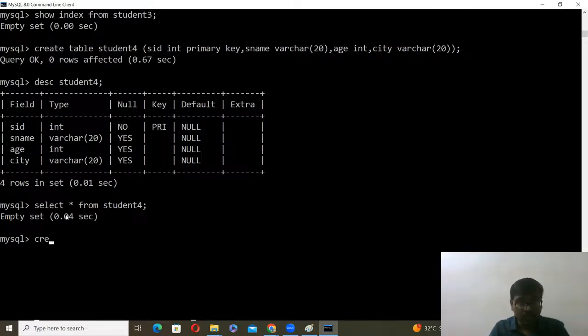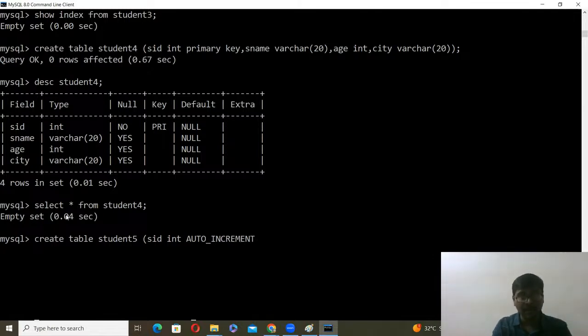Now create table, table name. Just whatever I discussed, I will explain. Here what I am writing, student ID. Now, instead of writing the primary key directly, I said one thing, auto underscore increment.